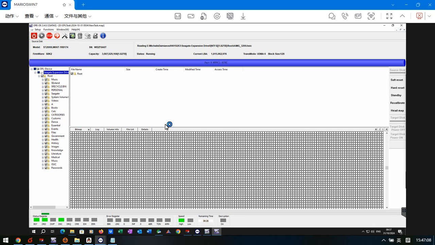Anyway, now we have come to this. This is the pension drive we just worked on for the client, and we can see the drive has been totally repaired. And then we come to the DFL DDP data recovery software, and a lost partition is detected, and here are all the documents. So users just need to select the wanted files and right click to save the folders and files.